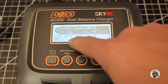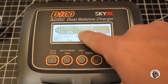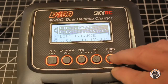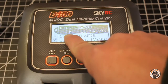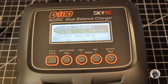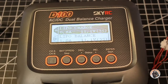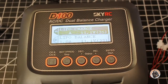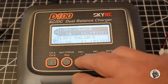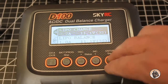Right now I have it set up for a balance program, 0.8 amps and a three-cell, 11.1 volts. So I'm going to hit my increase button again — what I want is just charge. Since we're dealing with a single-cell lipo, we're just going to use the charge function. I'm going to press enter. Now it will allow me to increase or decrease the amperage for charging. I hardly ever charge my batteries at a rate higher than 1.5C. Since this is a 260 milliamp battery, a 1C charge would be 0.26 amps. I can't select exactly 0.26, so I've got to select either 0.2 or 0.3. I'm going to select 0.2, which is a little bit less than 1C.